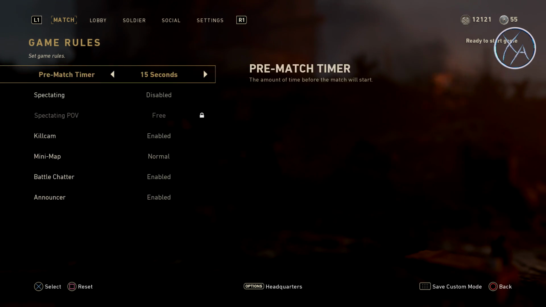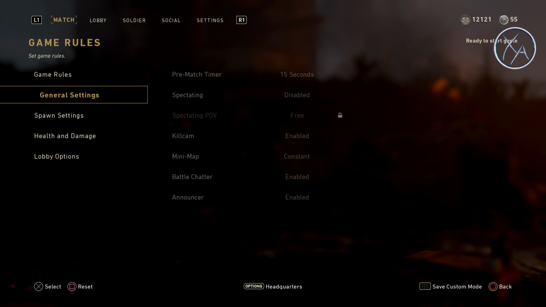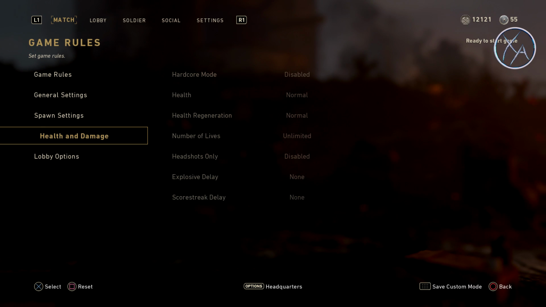General settings, we're going to be keeping generally the same. Minimap, I would like to have constant, but this setting isn't currently working in CoD World War II. I don't know why. Hopefully they fix it in the future, but it would be nice to have a constant minimap so you can see where those enemies are coming from, because like I said, they're just acting as targets. It doesn't matter if they're popping up on the minimap. If anything, it's going to help so you can locate your targets faster. Spawn settings remain exactly the same.